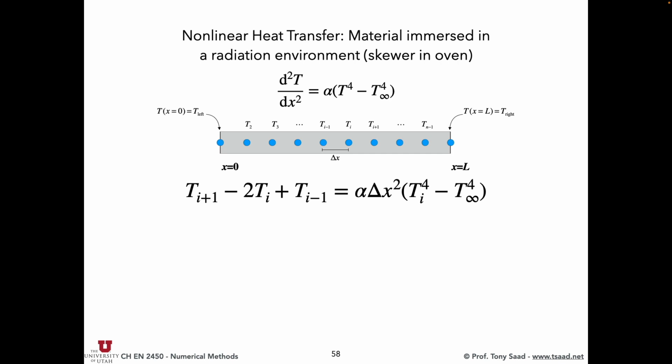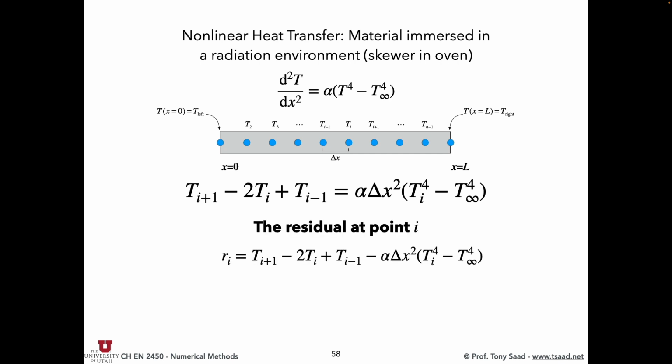So we have the discrete form of the equation at every point. This is a template equation that applies at points 0, 1, 2, 3, all the way to the end, correct? So from that equation, the first order of business is to define or deduce the residual function at any point i. We're going to define Ri as the residual at point i, and I'm going to move everything to the left-hand side. So it's t(i+1) minus 2ti plus t(i-1) minus alpha delta x squared, ti to the 4 minus t infinity to the 4. I don't have to combine ti to the 4 and ti. They're not usually combinable, so I can just put them like that. That's my residual function at any point i.